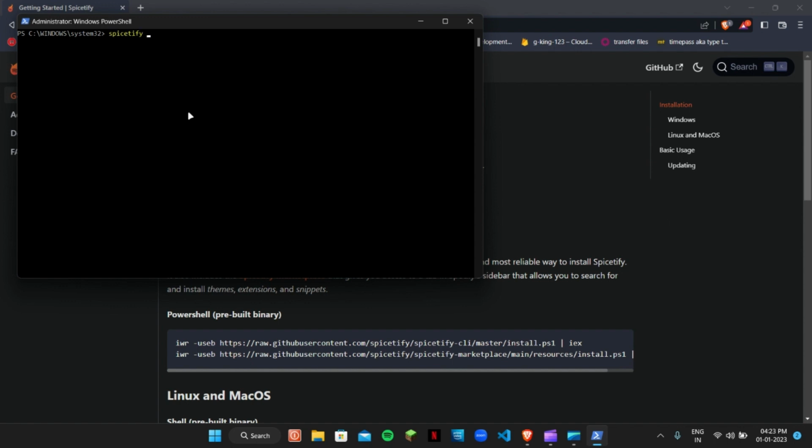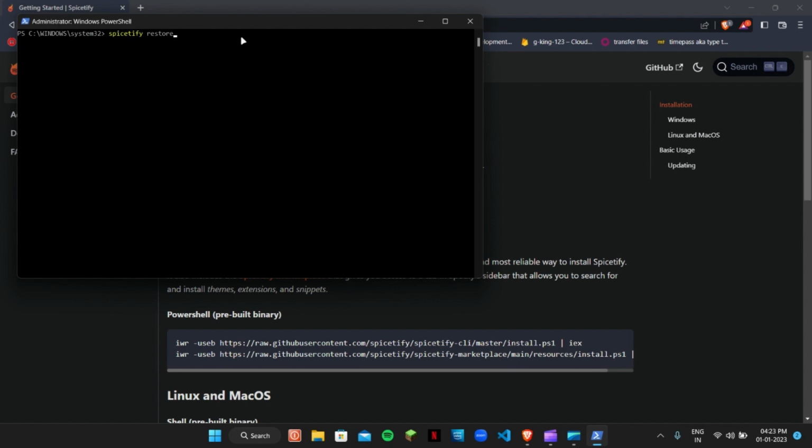And finally, if you want to remove Spicetify from your computer, you're going to type in Spicetify. No, wrong spelling. Spicetify restore. See, running Spicetify restore will basically restore your Spotify to the exact moment. If you saved some more playlists and stuff, they will remain, but Spicetify will be uninstalled and your Spotify will be normal once again.